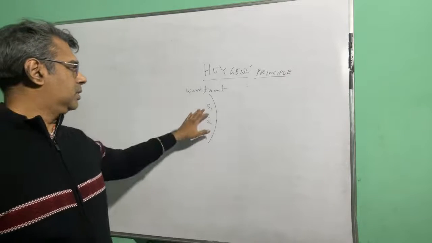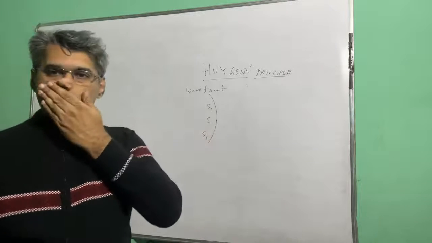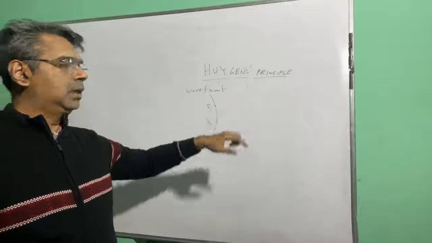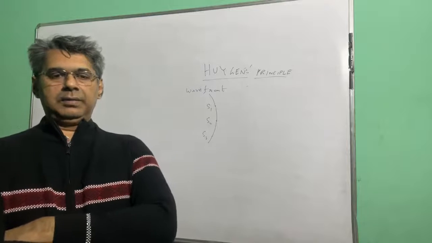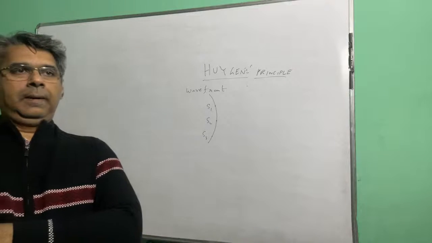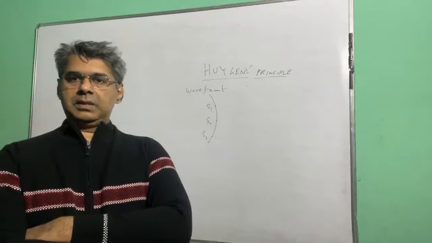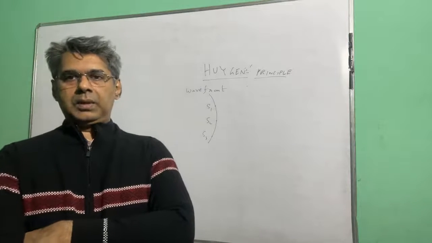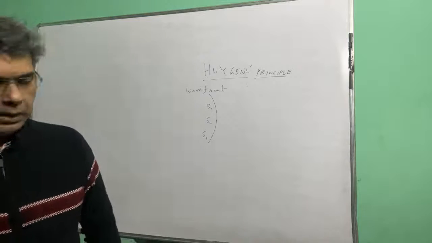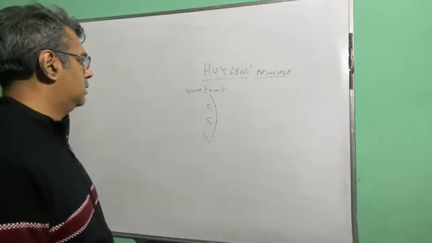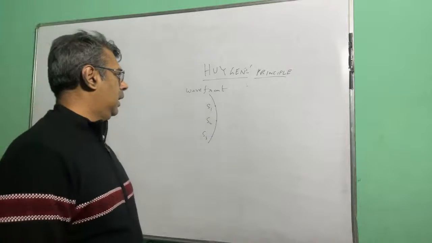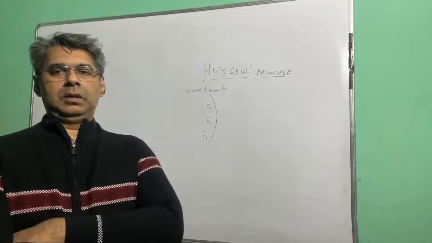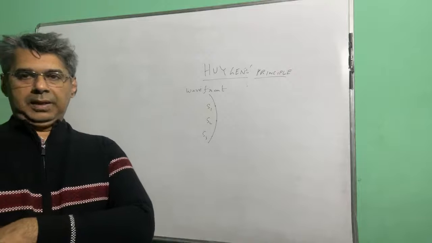So you have S1, S2, S3, and you are just joining all of them like this. So this shape is called a wavefront. So wavefront is the trace of all the points which are in the same phase. Now, according to Huygens principle, you are standing on a wavefront and you want to know the position of this wavefront at a later time.